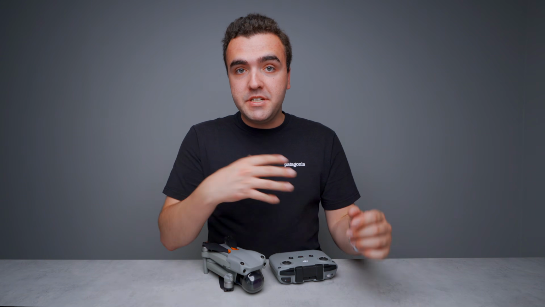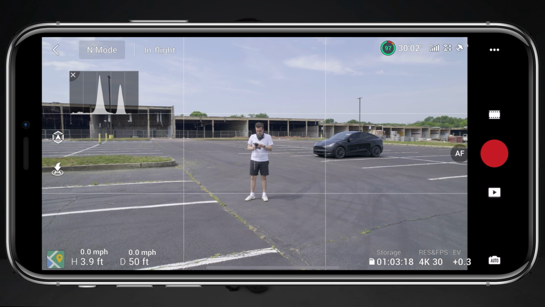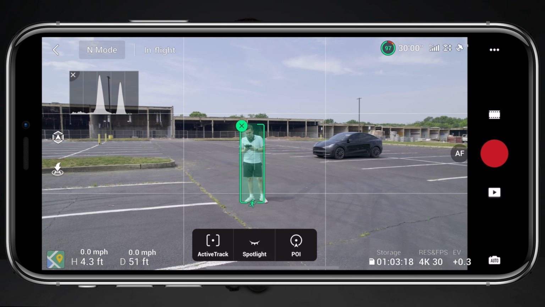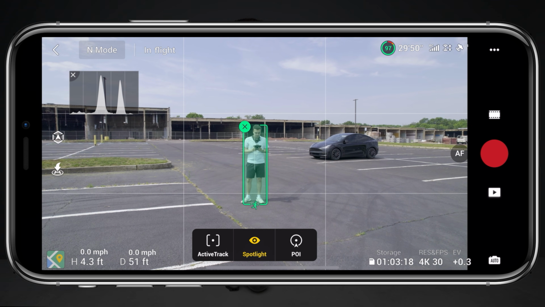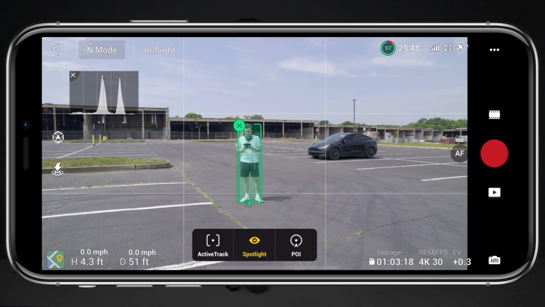Now, in those older DJI drones that were run by the DJI Go application, the way that you'd access the intelligent flight mode menu was from a small little remote icon that was kind of pushed over to the side of the screen. In the Air 2S though, we have 3 different flight modes that are always on, or I guess a better way of saying it is that they are always ready to be activated from this main flight screen. All you have to do is draw a box around your subject, and then that brings up those 3 different flight modes to choose from, which of course, working from left to right, we have ActiveTrack, and then Spotlight, and finally Point of Interest.